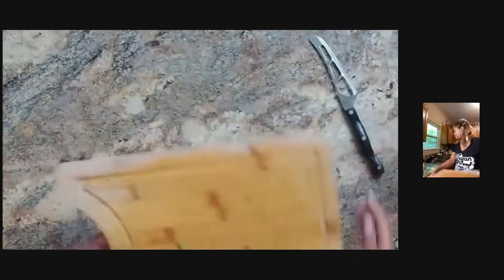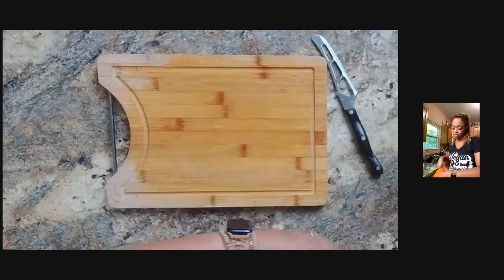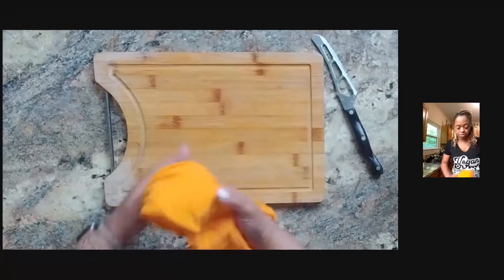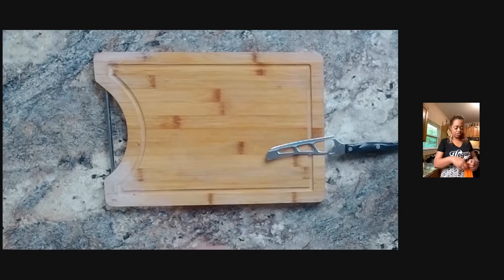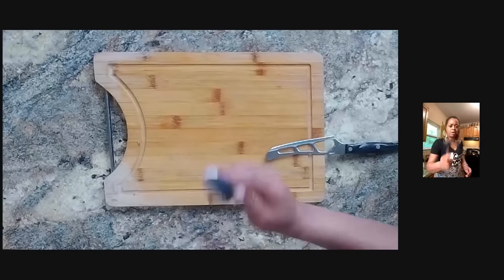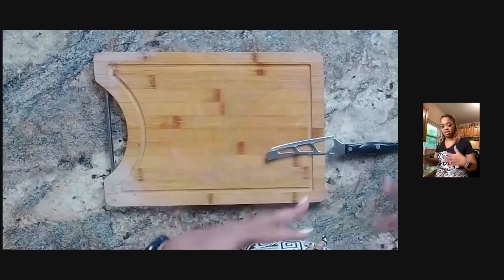So I have two air fryers going now with things I want inside my salad. For those in the Vegan Soul Foodie group, I announced a few days ago we're doing a salad challenge, so all my lives will involve some kind of salad starting in July. I did one to kick it off the last couple days of June — I literally can't remember what salad it was, but you can go back and look at my past Amazon lives to see it.